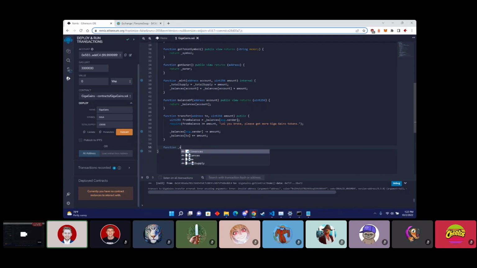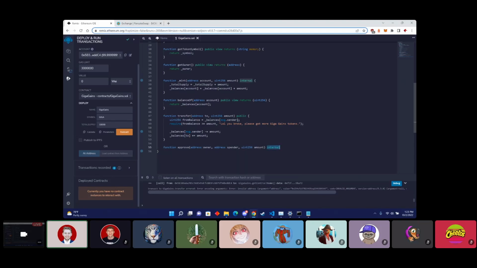So we'll say function and we'll call it approve. And the parameters here, we need to specify who the owner is of these tokens that we're going to give someone else approval to spend. And then, of course, we have the actual spender, so who is going to be given permission to transfer someone else's tokens. And then the last value here is the amount. How many tokens is spender going to be allowed to spend from owner? And we're going to make this an internal function, so it can't be called from outside this contract.